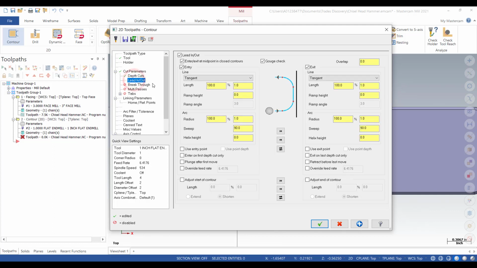Next tab, we're gonna go to lead in, lead out. Yeah, make sure it is on here. So I'm gonna just take out the midpoint option here, just check out. We don't want that. And we're gonna use the entry, the straight entry, because it is an outer shape, and I'll just change this to 0 so that we are not using this. And then we copy this information on the other side, on the lead outside, by clicking this arrow. The length, actually we can just keep it a little bit more than the radius of the tool. So we have 1-inch tool, the radius will be 0.5, so I'll just keep it 0.6. Okay, once again copy it, and yeah, so we'll try it with this, and then we can always polish our toolpath a little bit later once we see it on the screen.